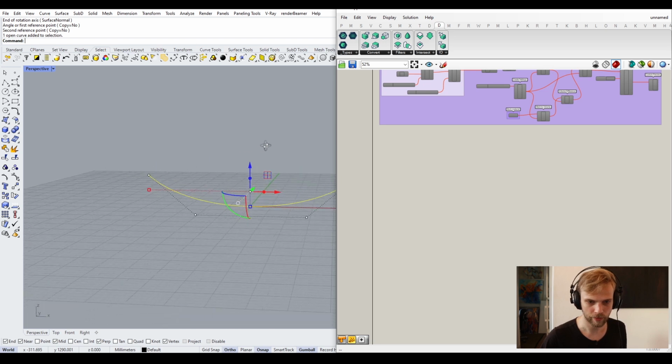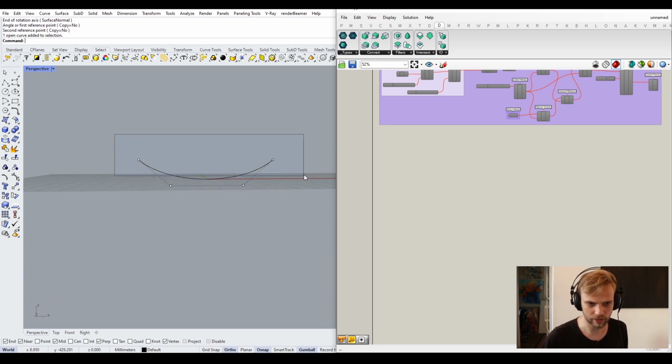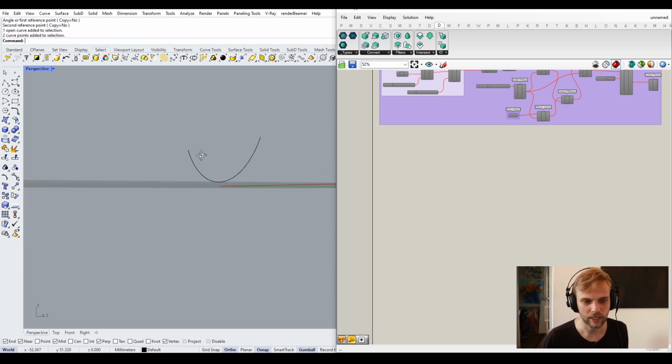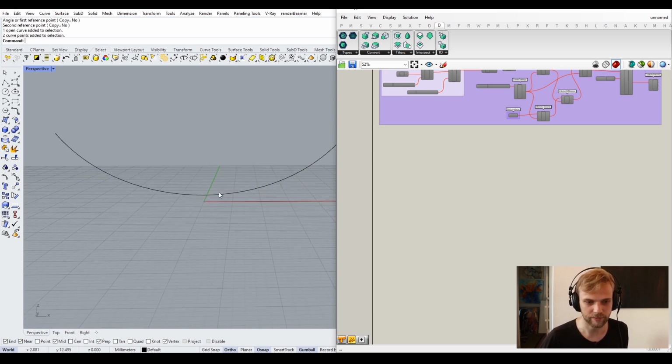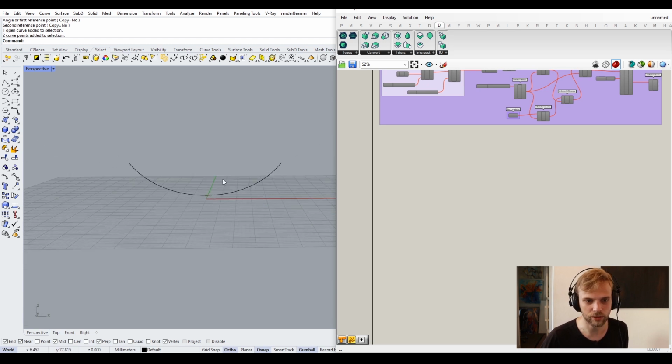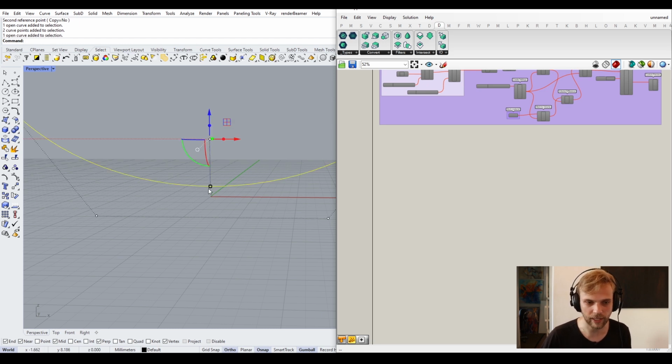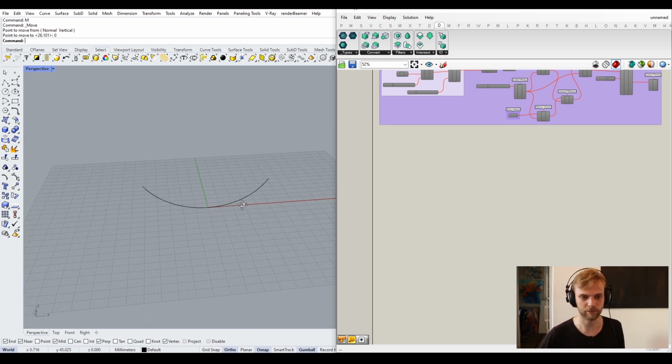Now, I really want this to be a little bit higher, so I'm going to lift up these 2 endpoints by 5 millimeters, a little bit more aggressive. As I was lifting those 2 points up, you can see that the bottom got lifted up. I can't have that. I must have the midpoint right at the 0, 0, 0 coordinates. So I need to move this back to 0, 0, 0. Just like that. Perfect.